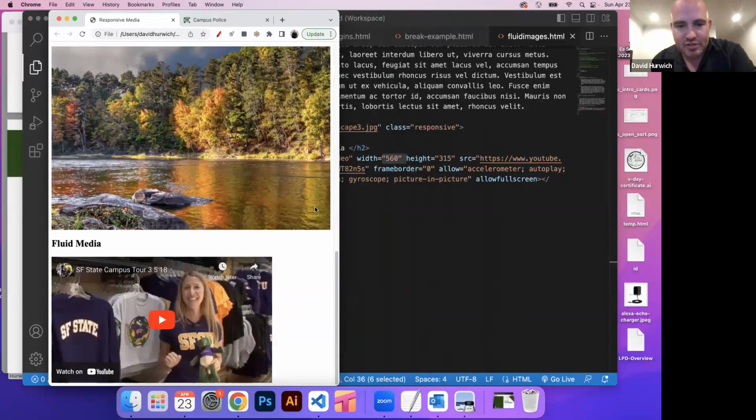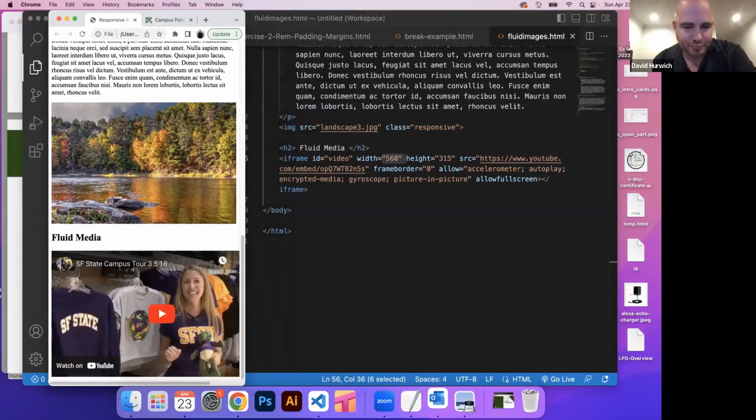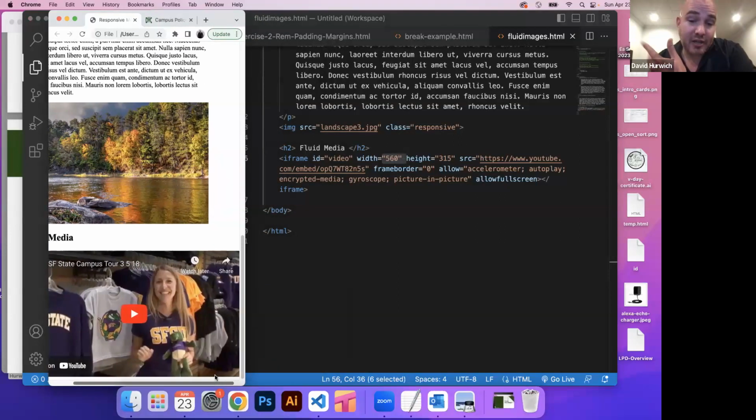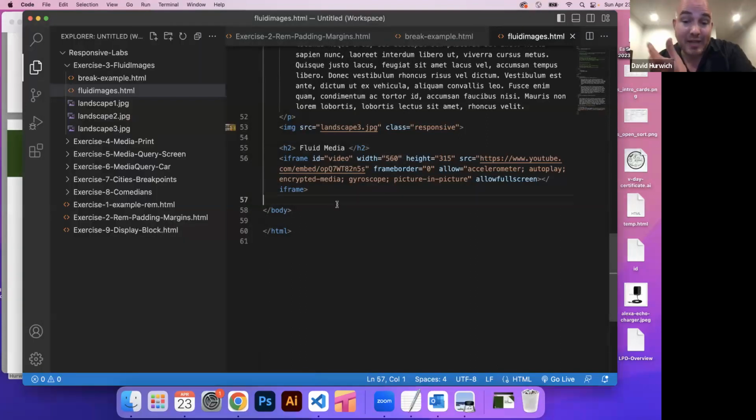And eventually what happens is the video becomes bigger than the container that it's in. Like with this, I also want it to resize. So I would apply that same effect of having the responsiveness to it. So I'm going to come in here and add class equals responsive.